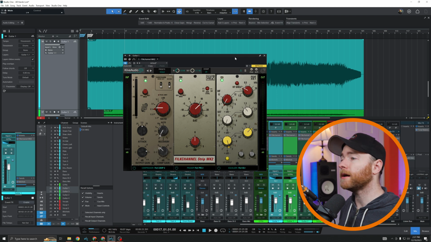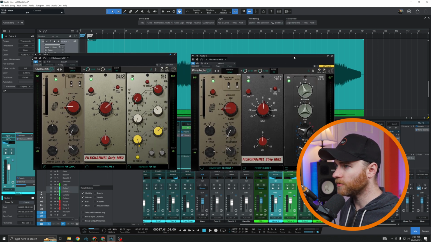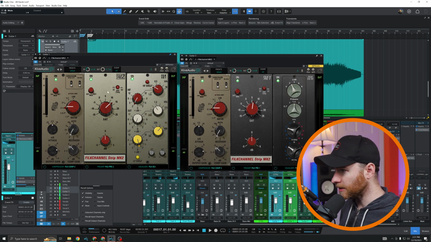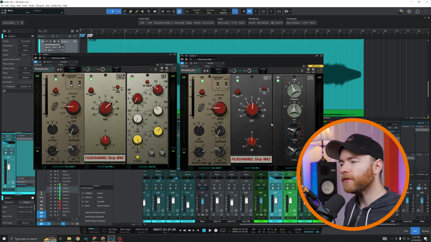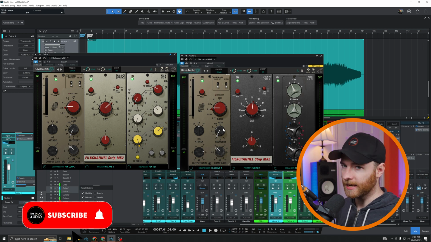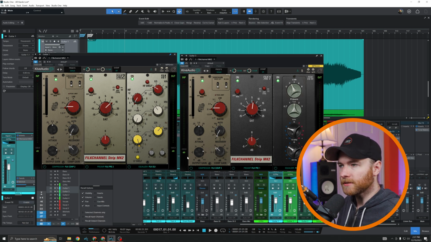So I have different things happening on both my left and right guitars. Right now, I'm just going to open them both up and show you what's going on. So here is my left guitar and its order, and here is my right guitar. I copied the settings over when I dialed in one guitar, and then I started working on the other and creating it itself. So you'll probably see that the compressor is doing the exact same thing on the left and right channels, but you can see where the differences are clearly. I'm using a different preamp section and a different EQ section to get different kinds of sounds.